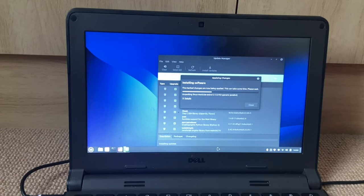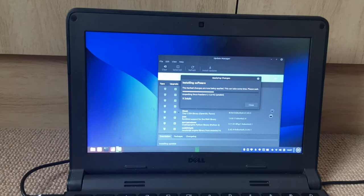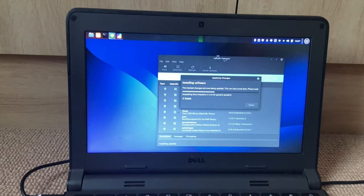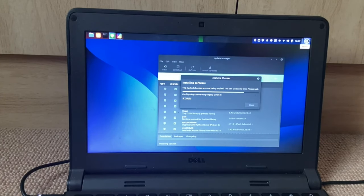Wow. Anyway, let's just do some panel customization. Panel edit mode. So we'll move that over there for funsies and... Yes, can we move this? Move it up to the top. Oh, come on. Menu. What the flip? I want menu. Alright, there we go. No, I don't like that. Let's move that back.